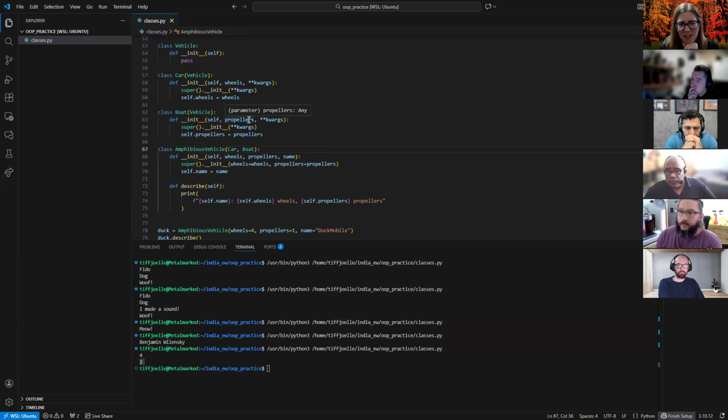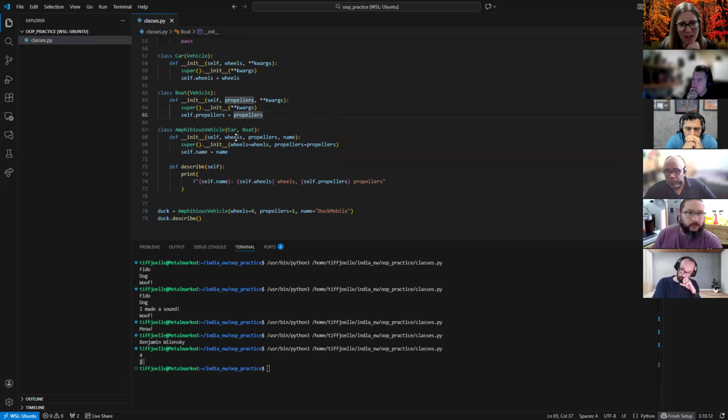Now, it can't do anything with wheels because both of these are still being passed in. However, we got that kwargs, so it doesn't break. It will accept that as an argument, but it doesn't do anything with wheels. It'll just jump to propellers, which is handled here. We say, okay, propellers is going to be assigned to this attribute.